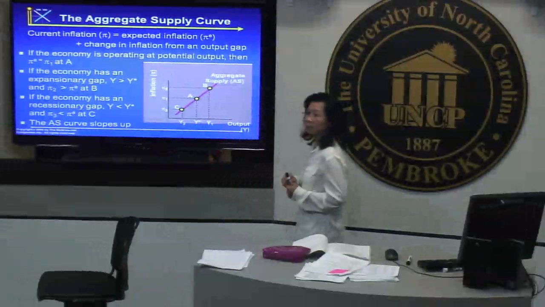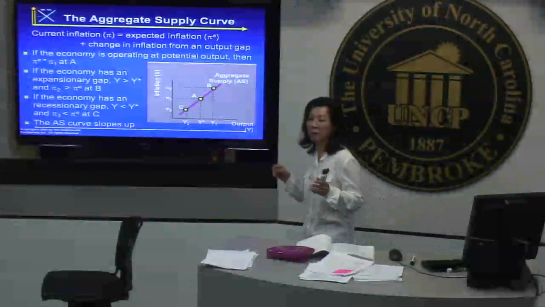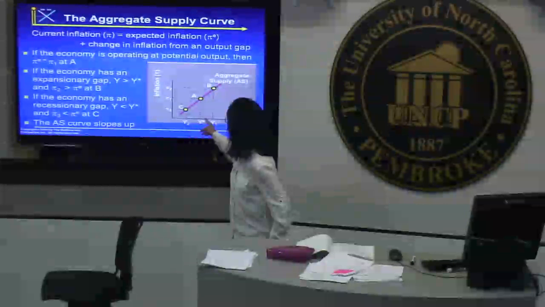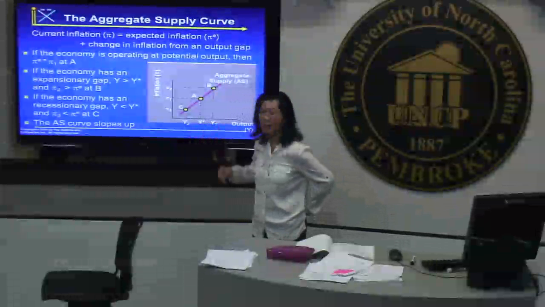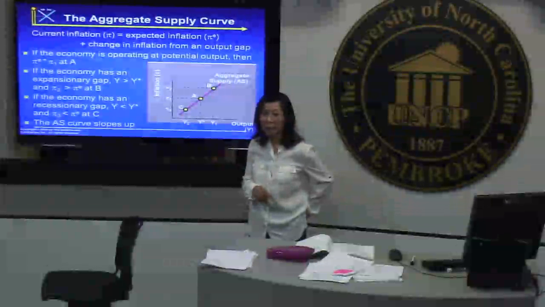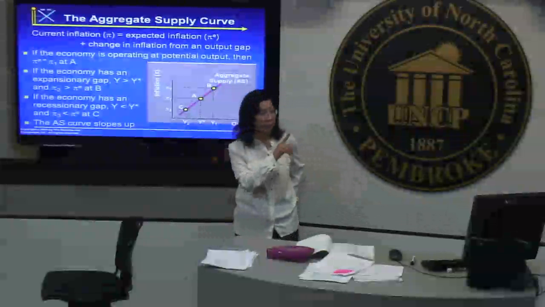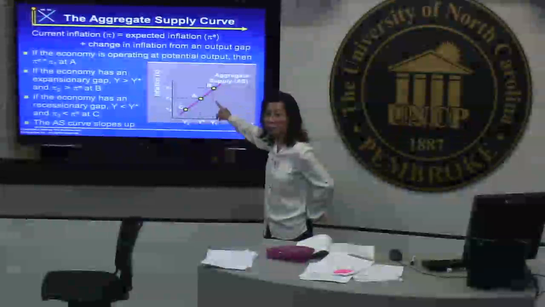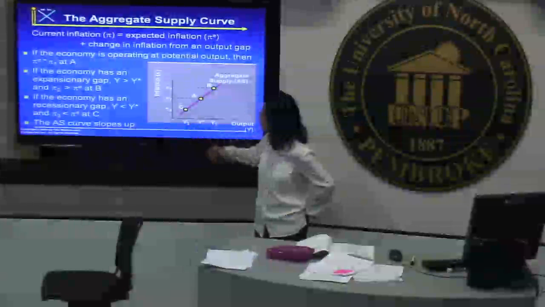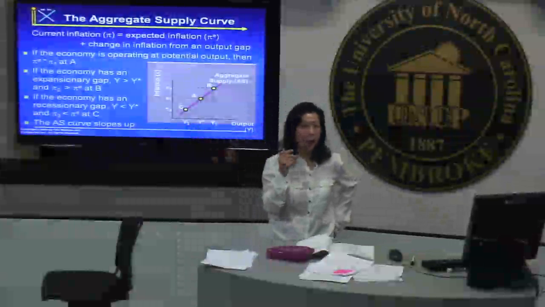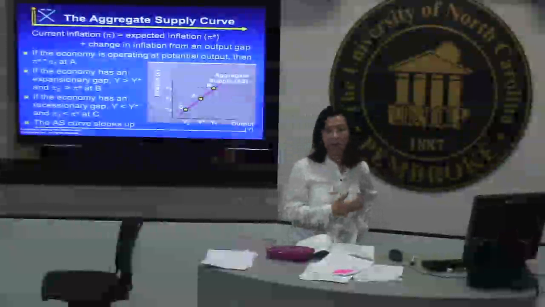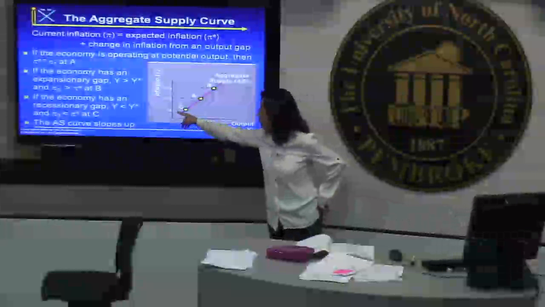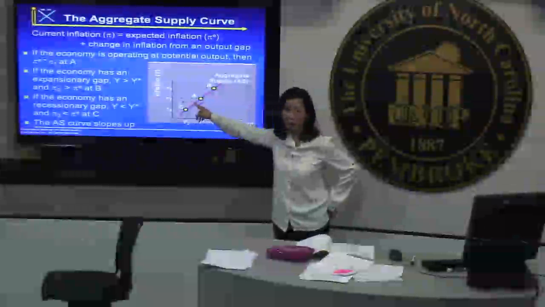So y1, between y1 to y star, what kind of gap do you have? Same thing. So what's the gap here between y1 and y star? Expansionary gap, yes. When you have expansionary gap, there is a tendency for inflation rate to go up. So yes, you're higher than expected inflation rate. So right here, y2 is when you experience your recessionary gap. Thank you. There is a tendency for inflation to drop. So you are below, your inflation rate is below the expected inflation rate.